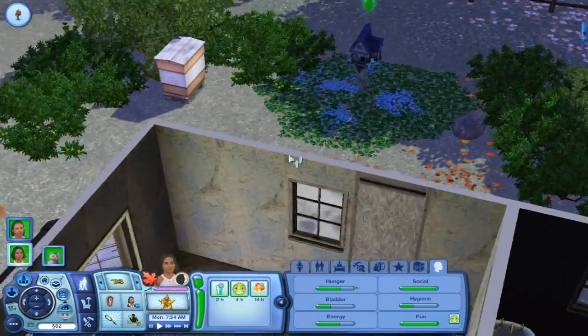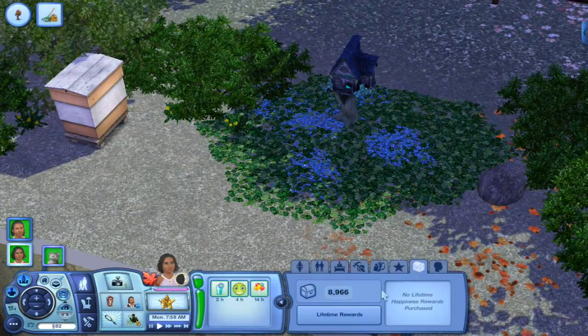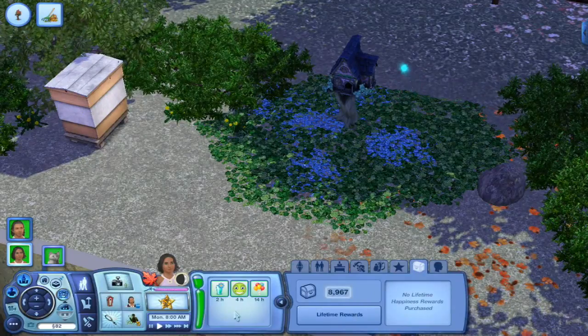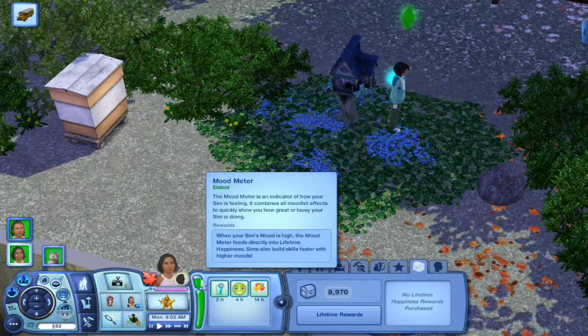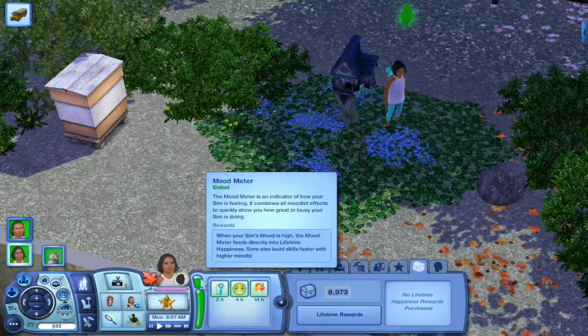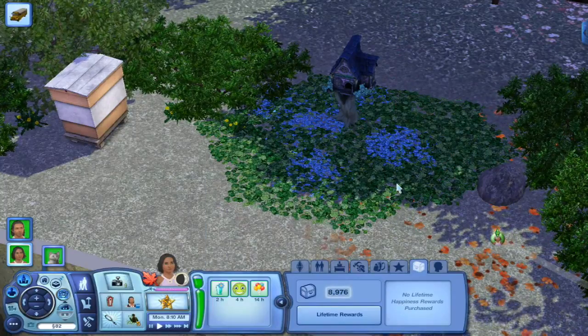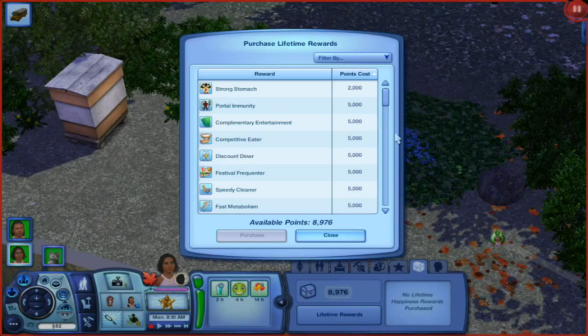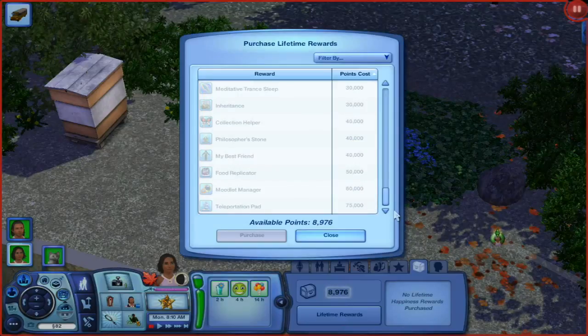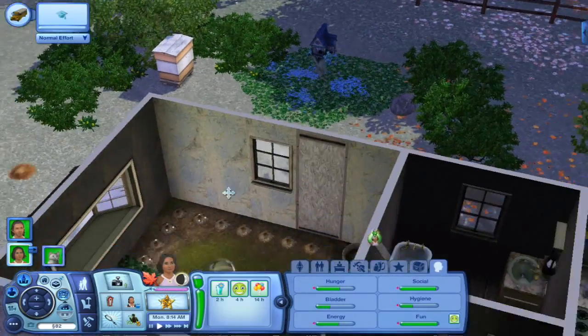And now to help us with getting Zelda her zoologist thing fulfilled, I really am going to do my best to shoot up on the lifetime rewards, which go up over time when Sims are happy up here, don't they? Yeah, when your Sims' mood is high, the mood meter feeds directly into the lifetime happiness. Sims also build skills faster with higher moods. I didn't know that. I'm a Sims 2 aficionado, playing for like 10 years now, nonstop, but this is all new. And we are working really hard so we can get that collection helper. So we're far, far away from it. We're going to have to just fulfill her skills left and right. But it's going to be fun.